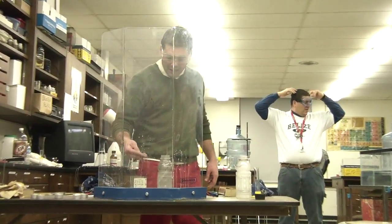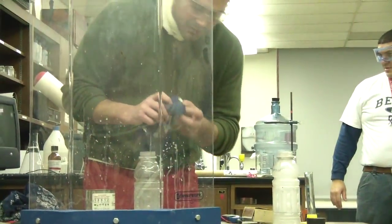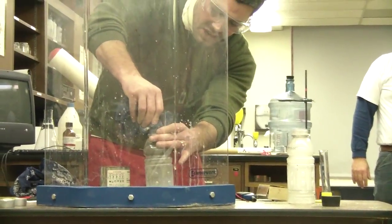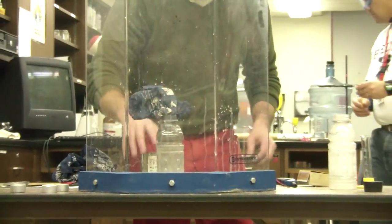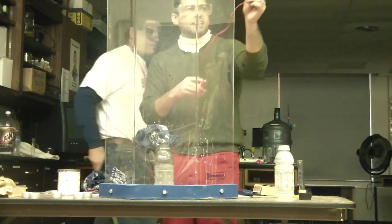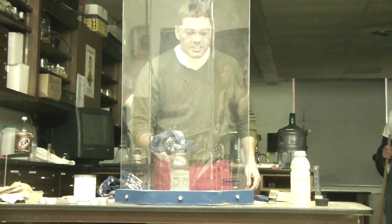Now, what I'm going to do is put a couple pieces of these in, some water, and make some acetylene gas here. It's starting to bubble a little bit. We'll stopper this off, and go ahead and get the lights. I've got a little igniter. Okay, turn the lights off for 1 second. Go ahead, turn it off. Ready?